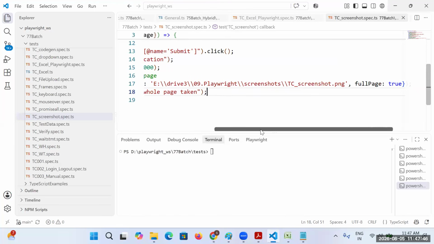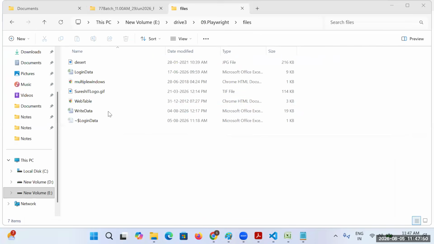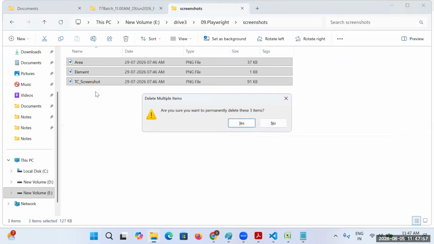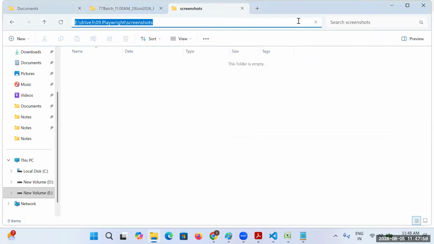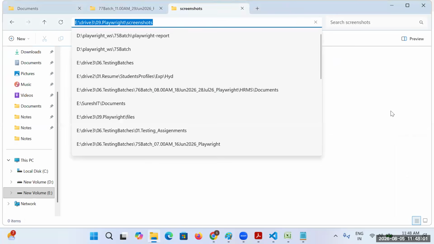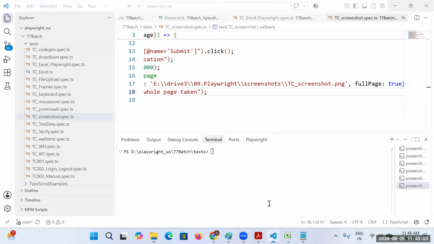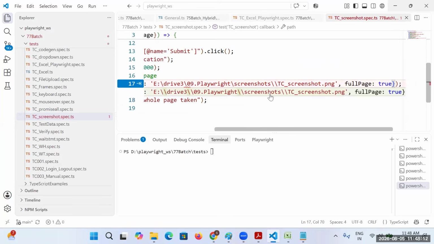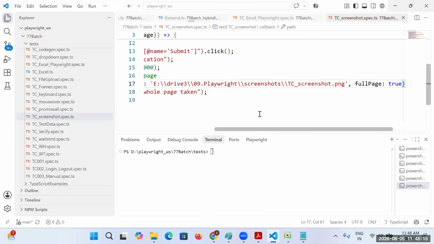So what is the path I'm giving? Let me provide the path related to the screenshot. In your local system, wherever you are comfortable, you need to provide the path of that screenshot here.